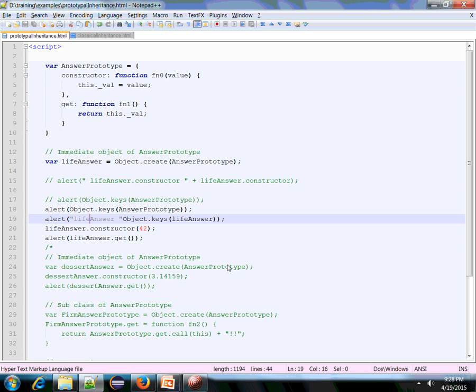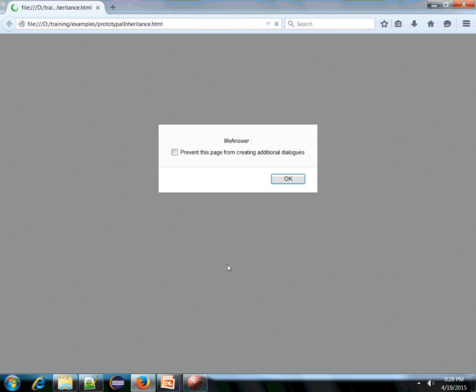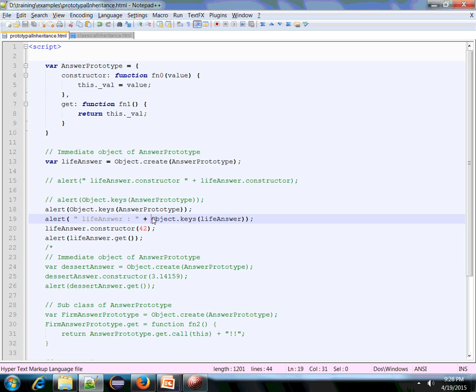Whereas in the case of prototypal inheritance, only the constructor will continue to have the properties. The individual objects do not have it. So in this case, I get an empty string for Object.keys of life answer.